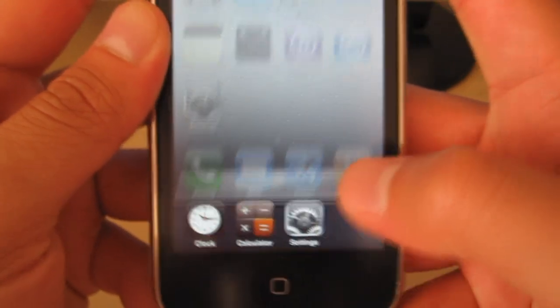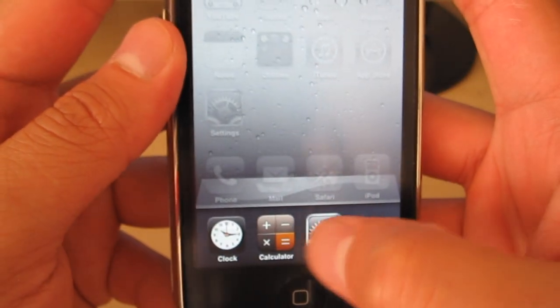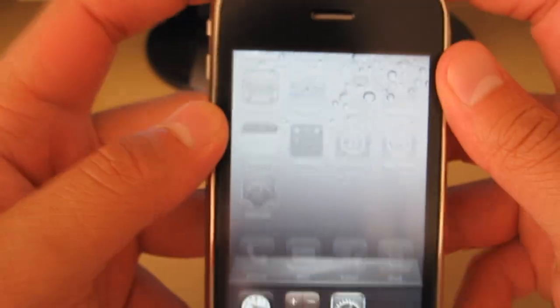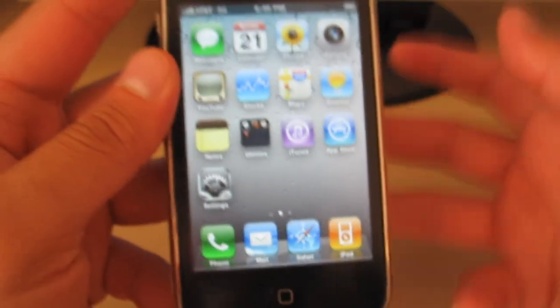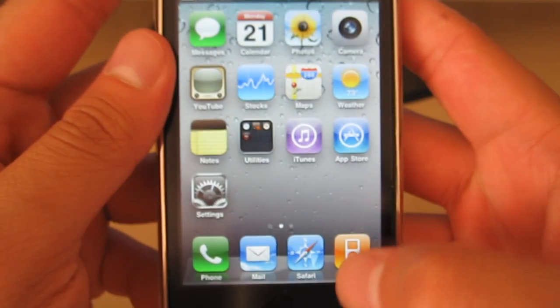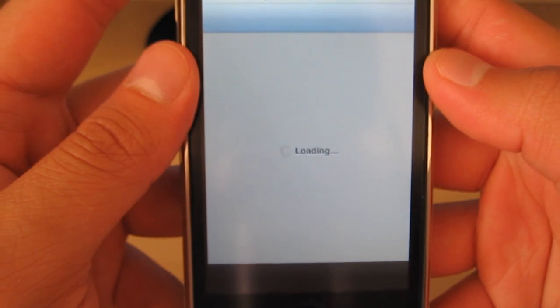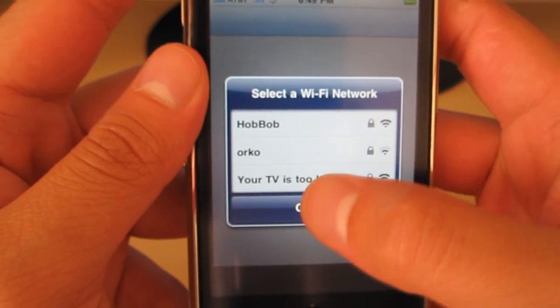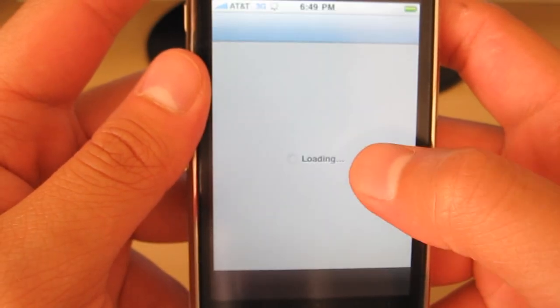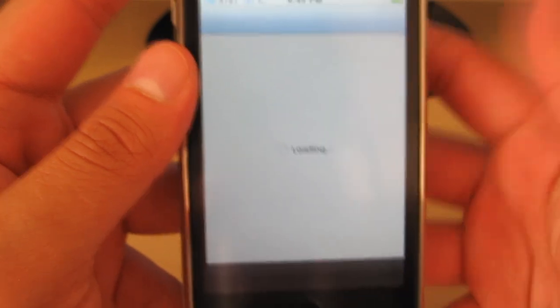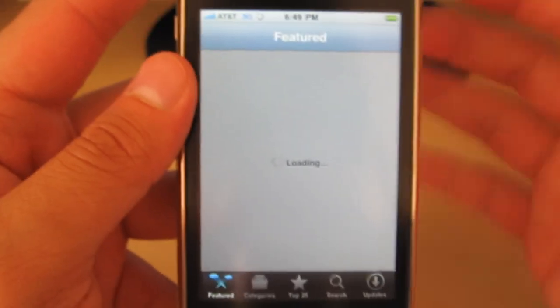All right, so how you bring up the multitasking, I'm sure you guys are all familiar with it, but it's just that. You double tap the home button and up comes everything that's currently running and you can still run. The big thing for me is Pandora. I don't have any music on here. Even when I didn't have my phone restored, there was no music on here. So what we're gonna do is go ahead and go into the App Store here and download Pandora and see if that works in the background while putting around on your phone. So another big thing for me is threaded emails. I'm sure you guys have heard of that as well.